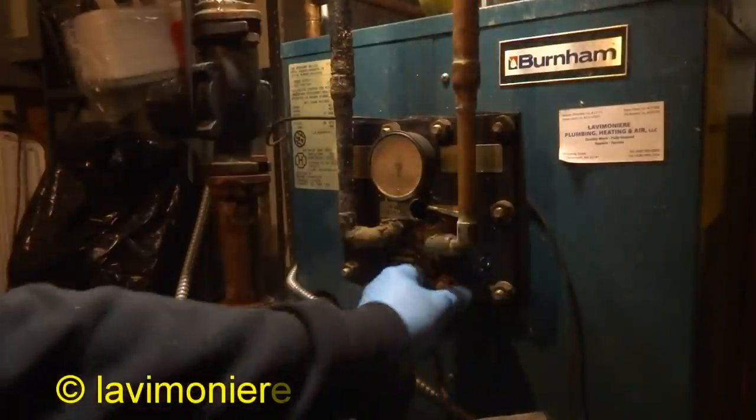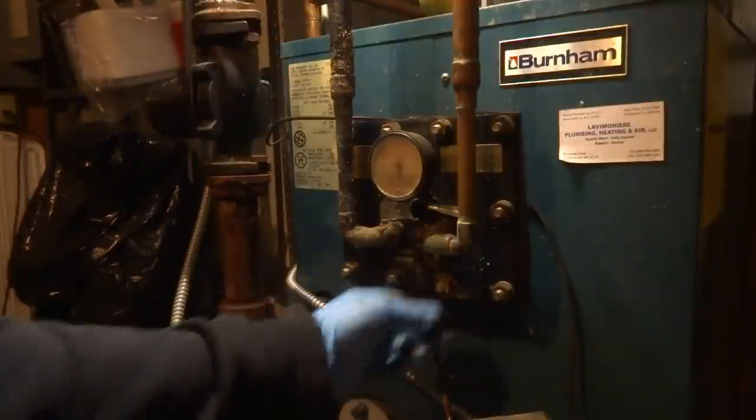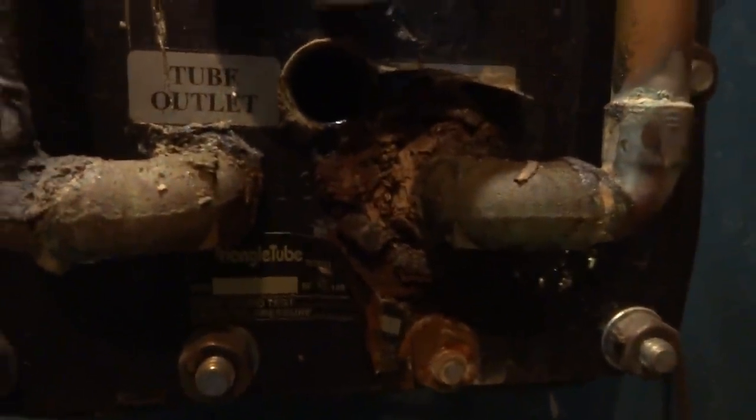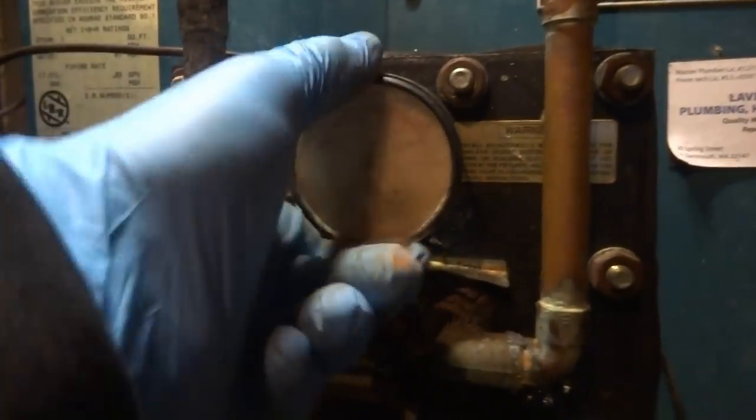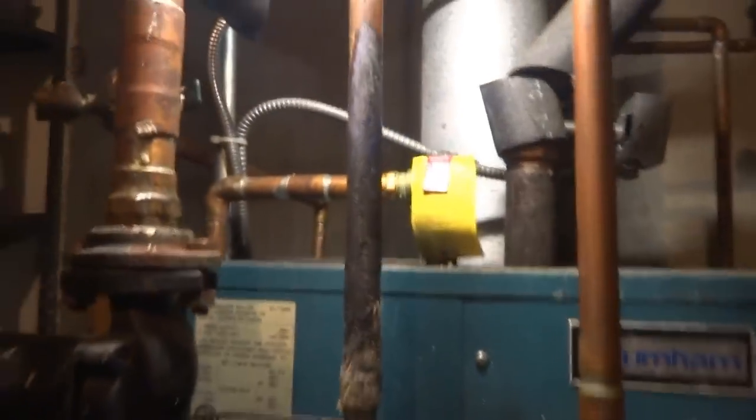Take some of these bolts out. This one might be an issue. See, it's all crusty. That's all crusty. I don't think the gauge is leaking, but I might have another one in the truck. I don't know. I'll just cut these here. Draining that too, so that should be pretty drained by now, I'm hoping.